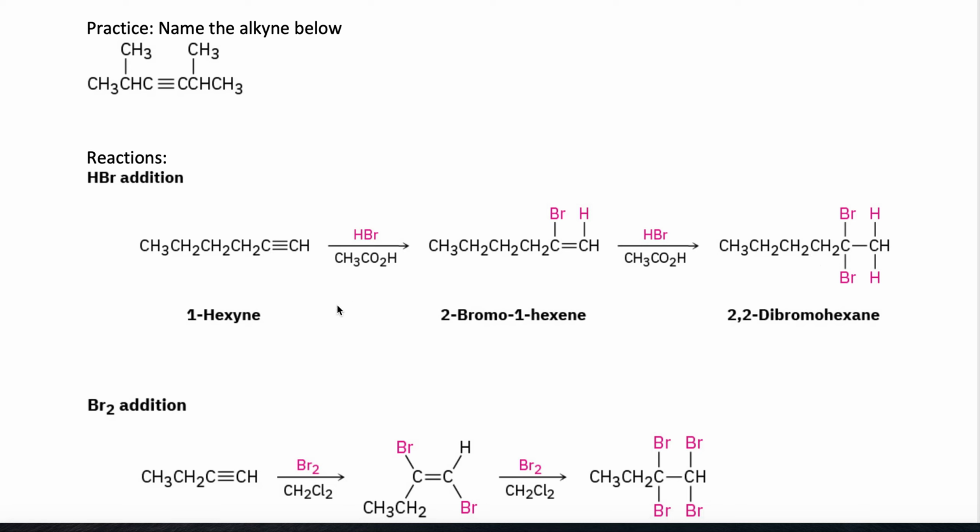Okay, so let's say we add HBr. The bromine is going to go to one carbon and the hydrogen is going to go to the other carbon. Well, this reaction is a little bit complicated, but hydrogen always goes to the outside carbon and the bromine always goes to the inside carbon. Now, if you take more organic chemistry, we're going to go into the detail of the mechanism to explain why they are added that way. If you do the second one, the bromine goes to the same carbon, the inside carbon, and the hydrogen goes to the outside carbon.